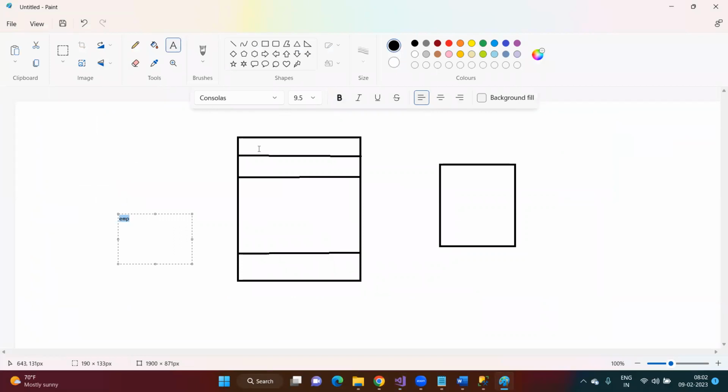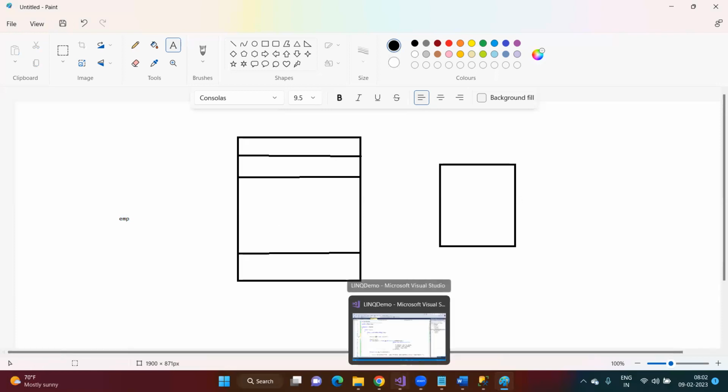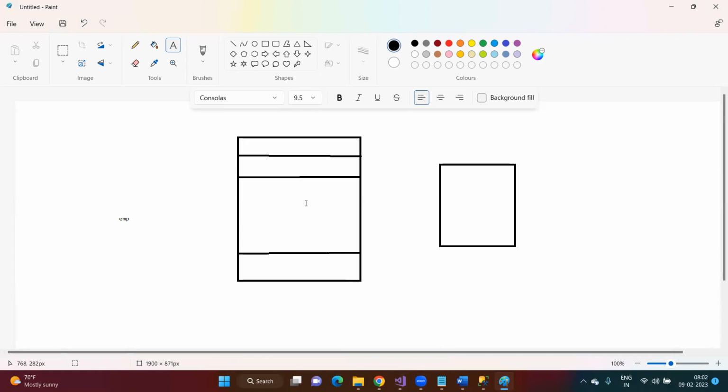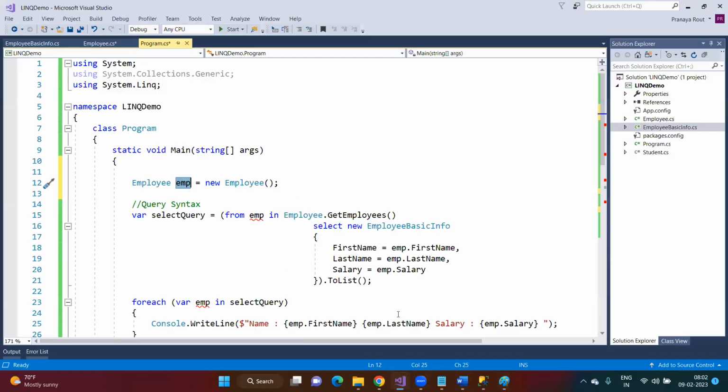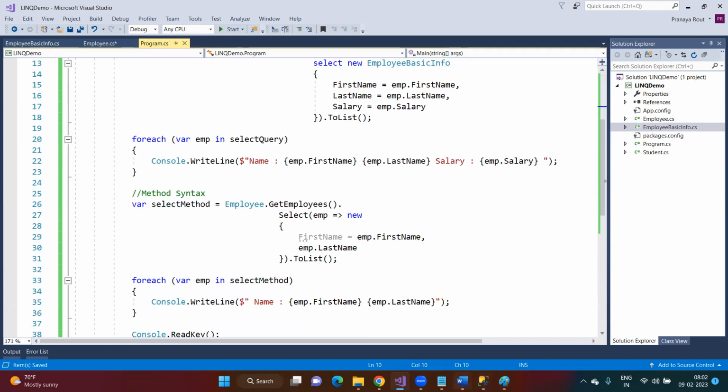Okay, so let me do one thing. Don't waste other people's time. Once the class is completed, I will explain this memory architecture part, how exactly the memory architecture is done, because it is not related to LINQ. If I'm explaining this concept right now, it will be a waste of time for other people. So once the session is completed, wait, and I will explain the memory architecture. Yes, sure. So guys, you understand these three approaches?